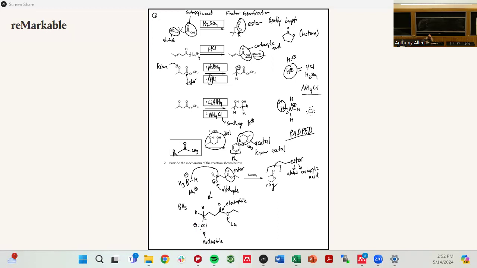Have 1, 2, 3, 4, 5. What sort of ring do I have? 1, 2, 3, 4, 5. So what do you think happens in the next step? Yep. Ring formation or a cyclization. To do that, this oxygen, which is 1, needs to form a bond to carbon 5, the carbonyl. So that arrow shows lone pair, carbon 5. If I form a bond at carbon 5, I need to break what? The leaving group bond, yes, but does that happen right away?